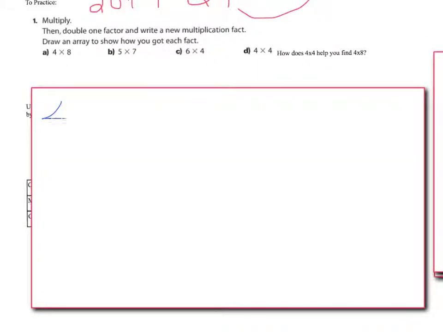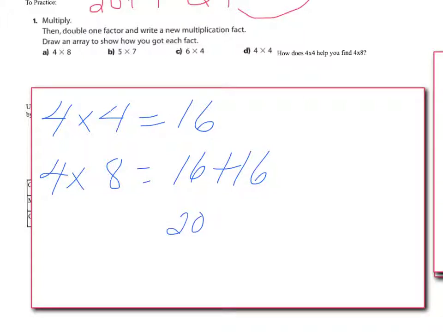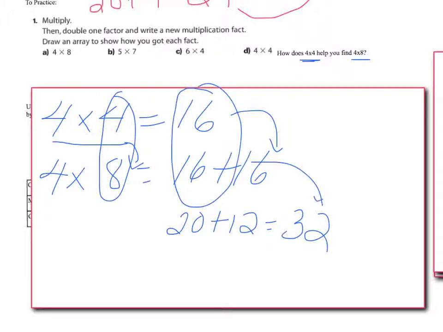Let's take a look at this last one. 4 times 4. Well, that's 16. So if I wanted to know what 4 times 8 was, I would have to double the 16. 16 plus 16. 10 plus 10 is 20. 6 plus 6 is 12. 20 plus 12, 32. And again, I could draw out my picture. So how then could 4 times 4 help us find 4 times 8? Well, if we double one of our factors, we also then double our product or our answer. So 4 times 2 is 8. So then 16 times 2 will give us the answer, which is 32.